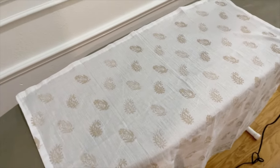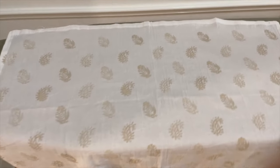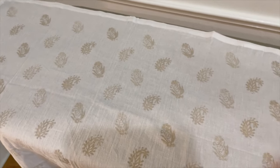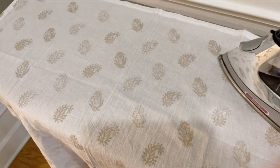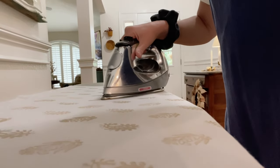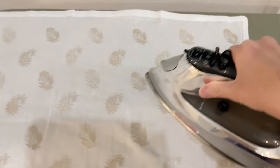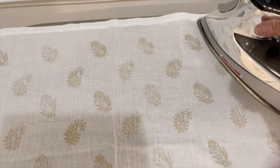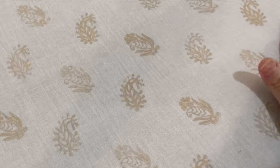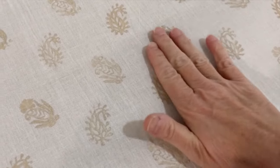Truth be told, I'm a little nervous about ironing this. She said to iron it on medium, so that's what we're gonna do. We're just gonna run this over on medium. It looks good. It's getting late in the day, so there's a lot of shadows. Okay, it's not coming off on my iron. That was what I was worried about. Oh, it smoothed it out.